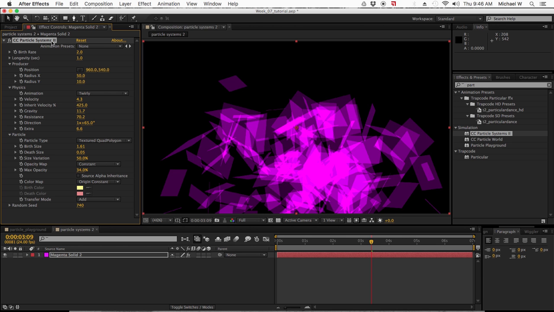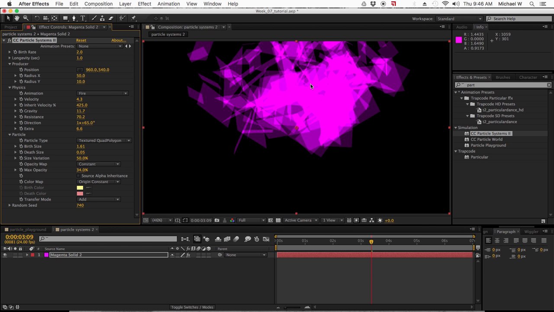This is the fast tutorial on Particle Systems 2, because we've covered most of it. I was just going more into the physics behind it, showing what will happen when you change the physics, along with keyframing over time, which is what you can do with this system. But we're going to get far more into particles with Particle World.